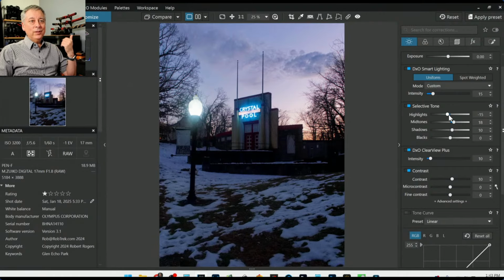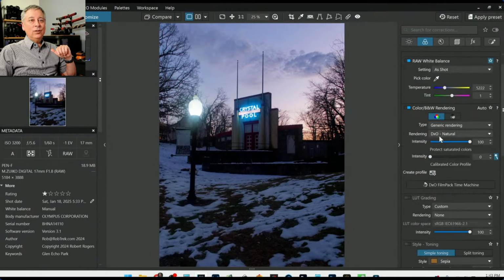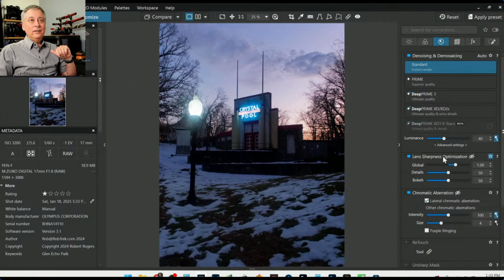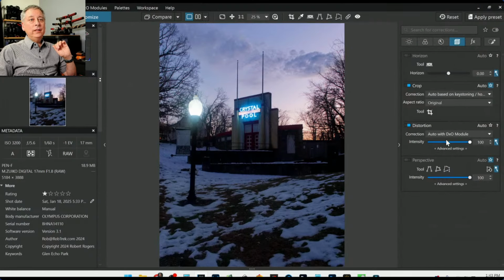Looking at it, they pulled the highlights a little, pushed the midtones and shadows, added a little bit of ClearView, which is dehaze, and some contrast. They're also using the natural color profile, and they didn't apply very much denoising. They applied the lowest level, the standard. And then your basic optical corrections.